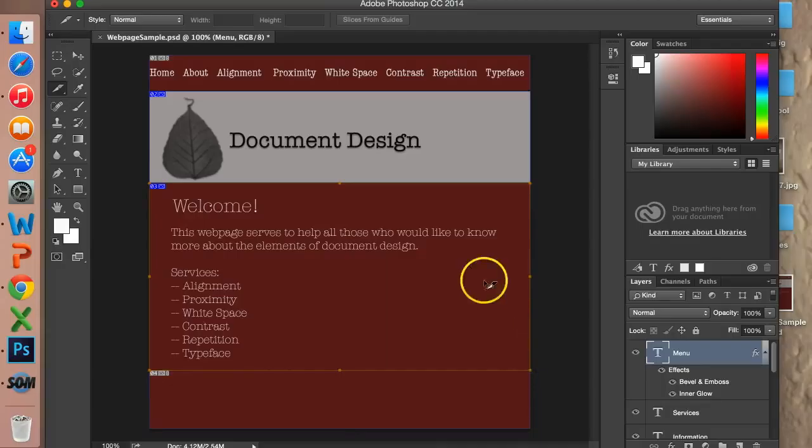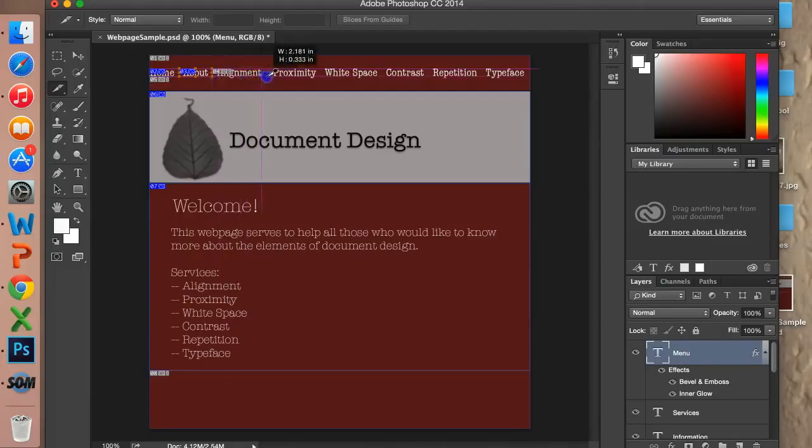What I'm going to do next is splice up the menu. However, this is going to be a little bit different than the rest of the page. The reason is that these each need to be individual buttons in order to be pressed. And in order to do that, they need to be spliced separately rather than together. So what we're going to do is just take the splice tool and go around each individual word on the top of the page.